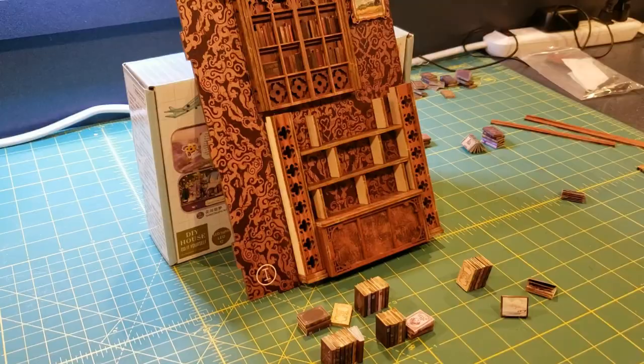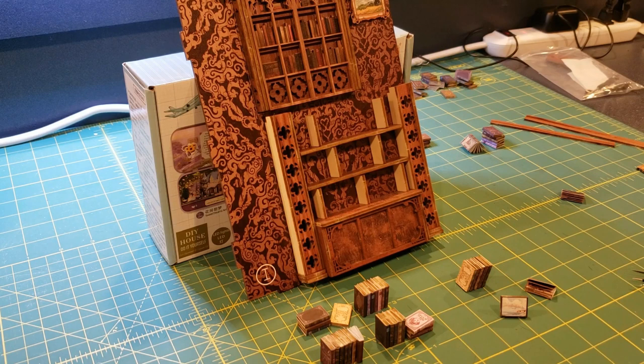Okay, so we got all of our books together, getting ready to fill all the spots here. I've got this leaning up against something just to make it a little easier to put the books in. I went ahead and glued all the books together. I looked at the picture to see what they wanted you to do for each of the spots. You definitely have more books than what you need, so I just started filling in the holes, and I changed it up a little bit from what they had. Again, you can do whatever you want.